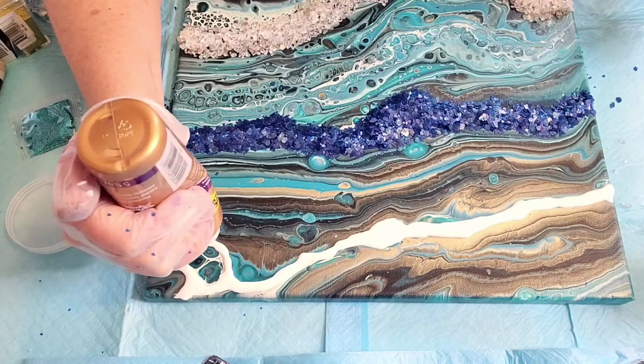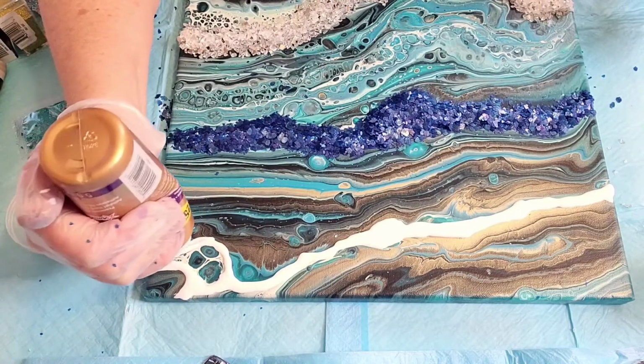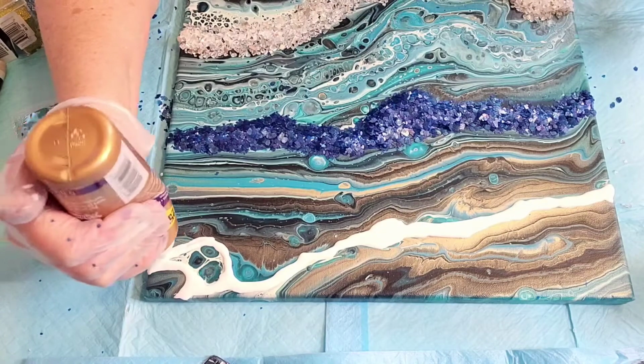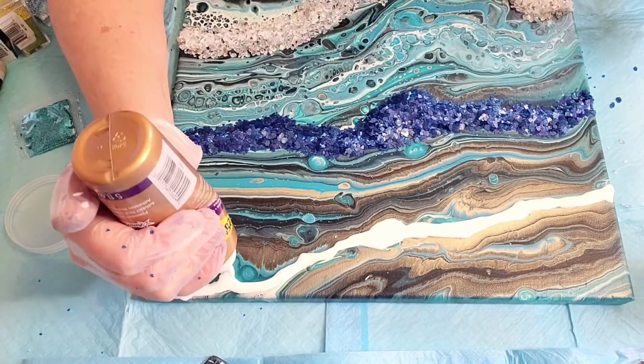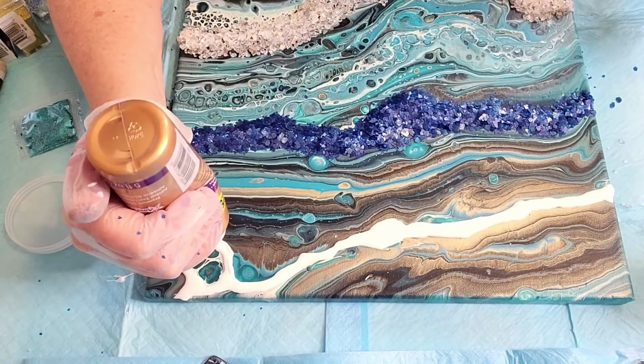So yeah, I'll come back later in the day today and show you the pens when this is dry enough to tilt it. It doesn't usually take too long.